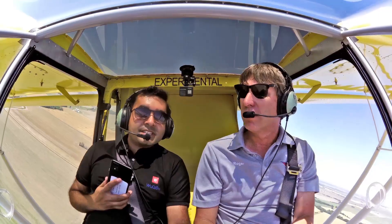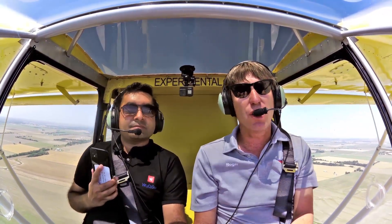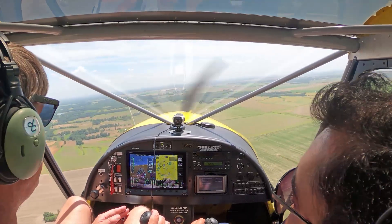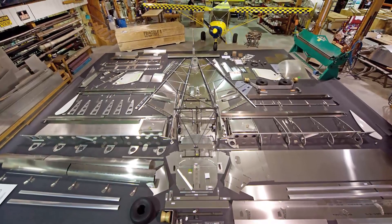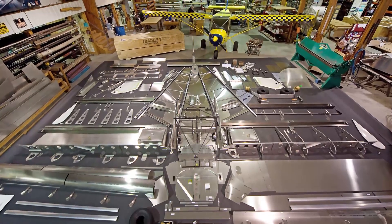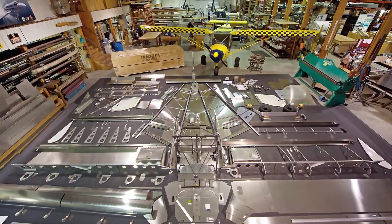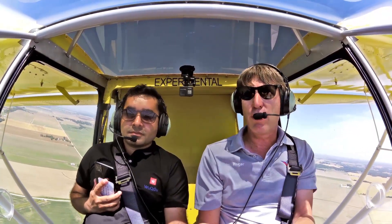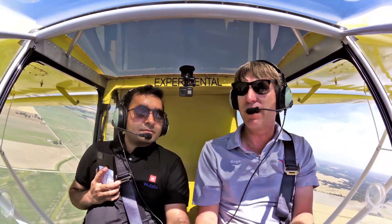How long does it take to assemble the whole aircraft? The whole airframe, you're looking at about 450 to 500 hours to build. If you work on it every day, five days a week, about six months you should have the complete project finished. For your students, you're probably going to do a lot of research and understanding different sections, so it might take a little longer. The tail kit is actually a good place to start — it's not going to take very long.